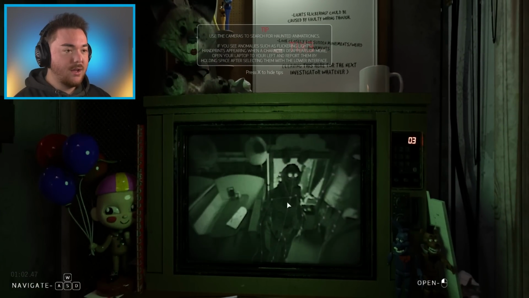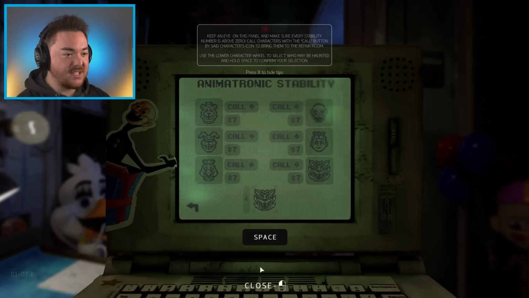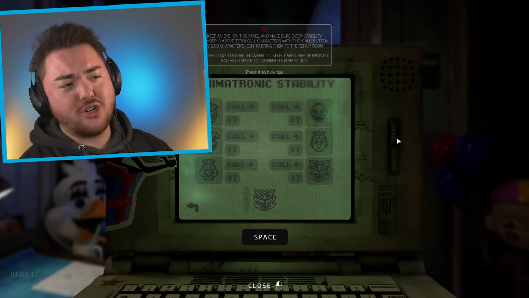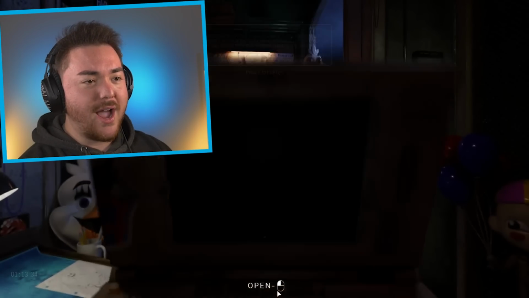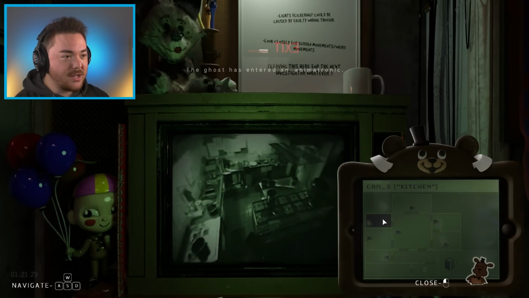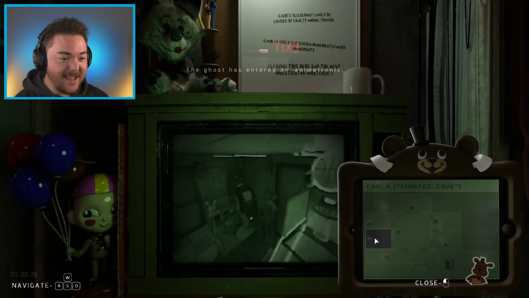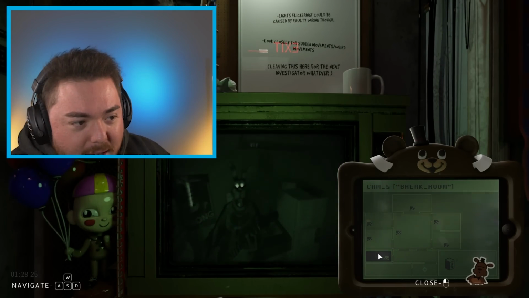All right. So we probably just have to wait here for a second while the ghost possesses the next one. We'll check on the animatronic stability. Everything's looking pretty great. Everybody's doing all right. Let's look at this. Wow, this is so cool. I just want to check. Okay, so the ghost has entered an animatronic. All right, that's not good. Is it you? Is that the Bonnie one? Yeah, I think so.